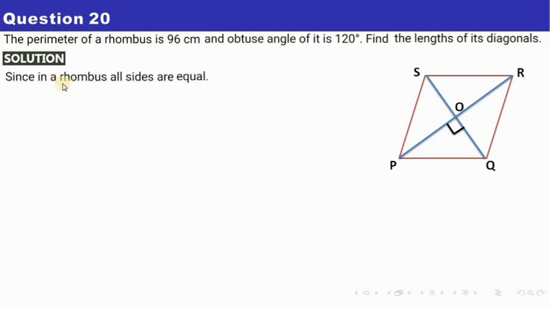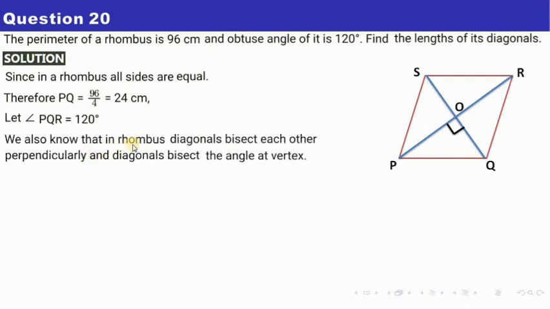Since in a rhombus all sides are equal, see here, the perimeter is given to be 96, right? So from here to here, if you measure only the boundary, it is turning out to be 96. If all the sides are equal, then the length of each side will be 96 by 4, which is 24. Now add 24, 24, 24 and 24, you will get 96. That is, the perimeter will be 96. Okay, fine. So we found our PQ. Now let angle PQR equal 120 degrees. So as I said, this is my 120 degree, isn't it?